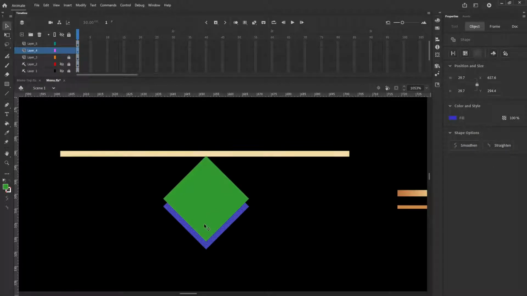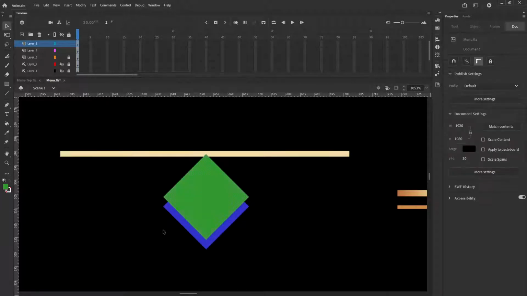Try and get it so that it's roughly the same thickness as that. Now you could work it out exactly, using a grid and all the rest of it, but I'm not going to do that now. Right, so we've got that there. We've got two, so that's roughly about the right size, so I've just moved it up.